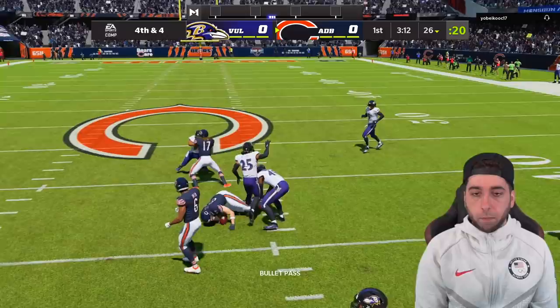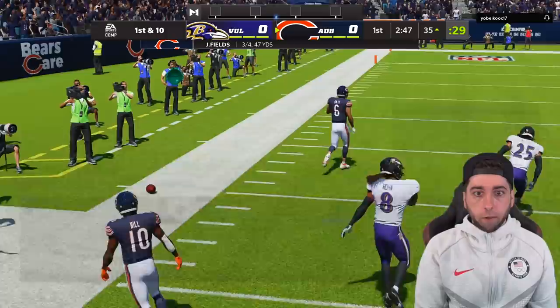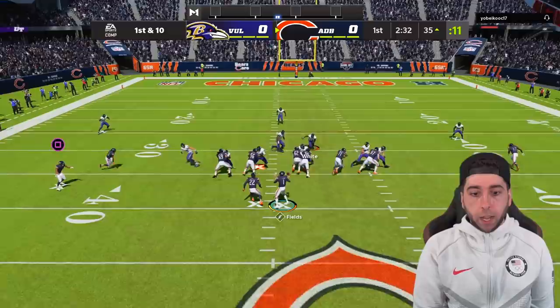Let's see if we could target. Oh my gosh. That's exactly, I caught it, right? That's exactly who I wanted to go to. Devontae Smith is nasty in this game. His rookie card has been doing a lot of work for me during this capture event. Justin, nice.